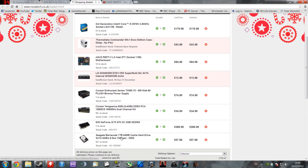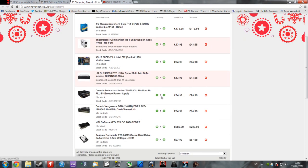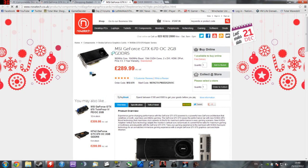For the hard drive I've thrown in a Seagate Barracuda 1TB. If you want, you can split it as 500GB and 500GB, or add in a solid state drive — those are optional extras you can tweak into the build. And then we've got the MSI GTX 670 graphics card.